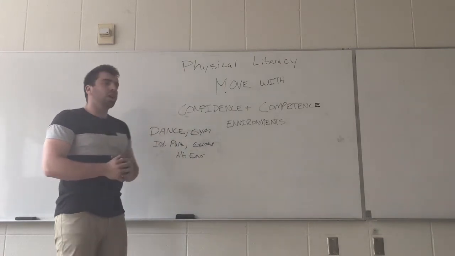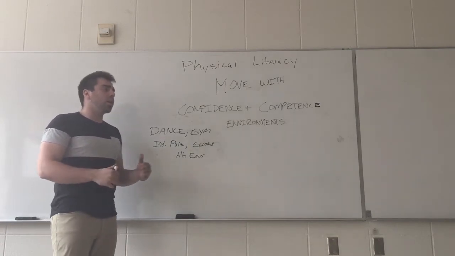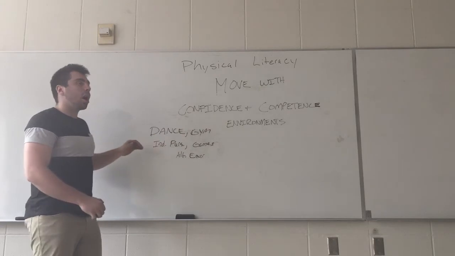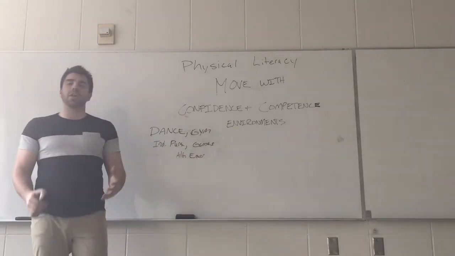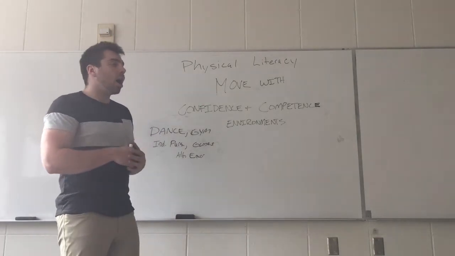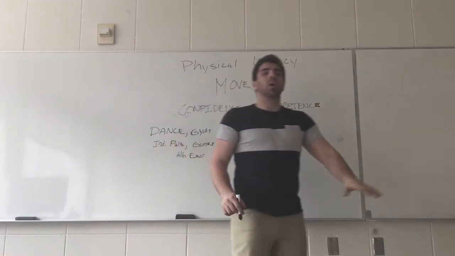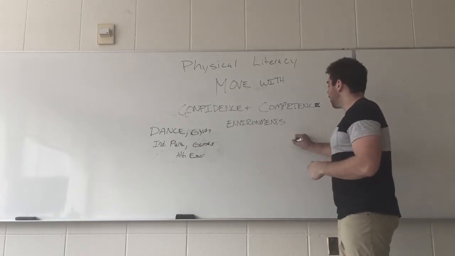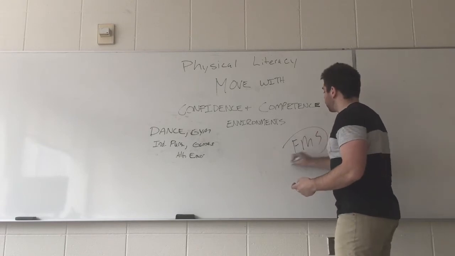We don't want you to just be good at soccer or basketball. We want you to be good at soccer, basketball, volleyball, dance, gymnastics, long jump, javelin, as well as some of the swimming or rock climbing activities. So when we talk about developing this confidence and competence, we have to start with our basic fundamental movement skills, FMS for short. There's 6 fundamental movement skills.